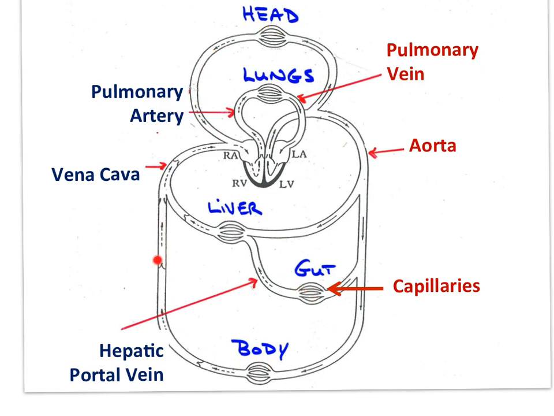deoxygenated. It returns to the right side of the heart deoxygenated, coming in the inferior vena cava and the superior vena cava. Blood passes into the right atrium, to the right ventricle, to the pulmonary arteries. Now keep in mind that the blood in the pulmonary artery is still deoxygenated as it passes through these vessels. The blood passes through the capillary beds of the lungs, picks up oxygen, gives up carbon dioxide, then passes in the pulmonary veins, oxygenated, to the left atrium, and then to the left ventricle.